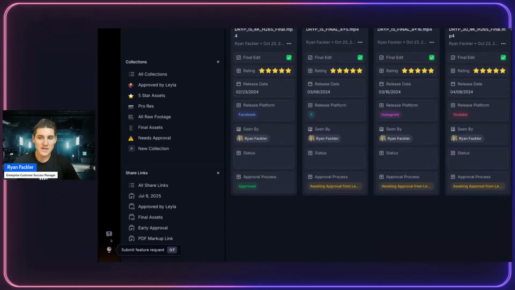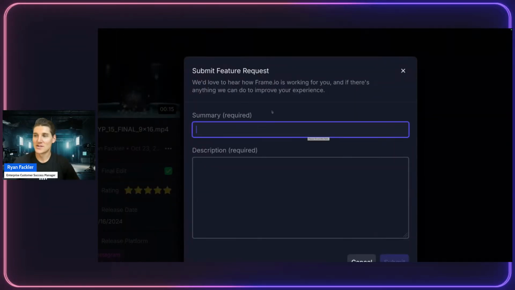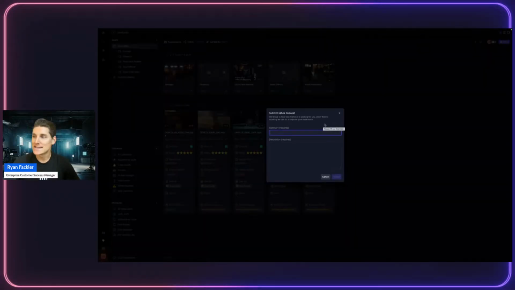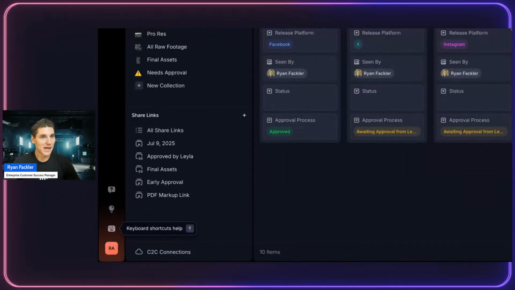There's also an option to submit a feature request. So as you're playing around, maybe you say, I wish that this button was there, or I wish that this was integrated. Please give us a description here. Our team goes through it daily. We value your feedback, please. Of course, we want to make the platform better, which as you're working every day, you stumble across things that we certainly are working to build and integrate.